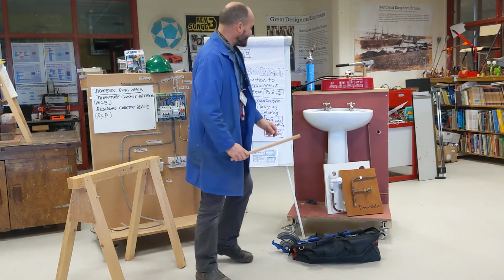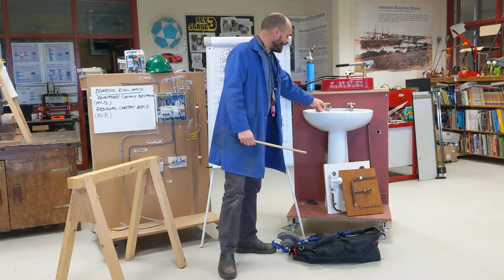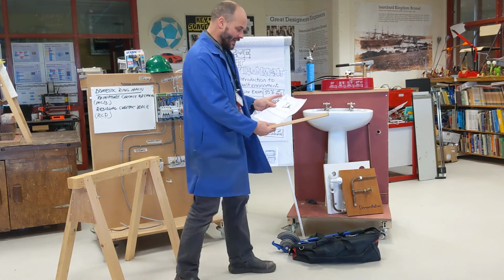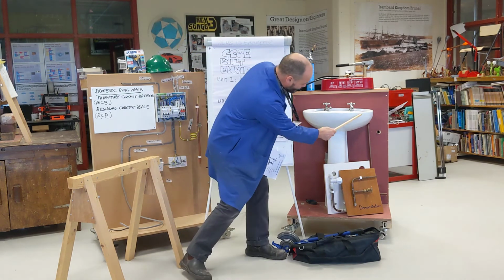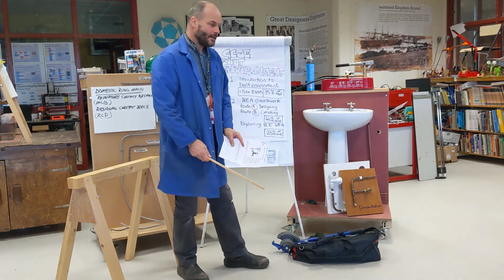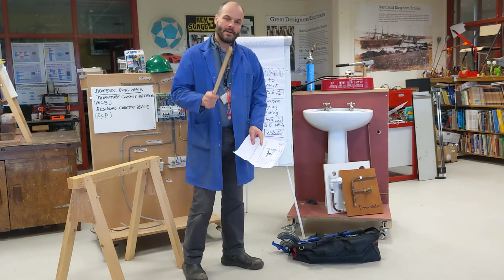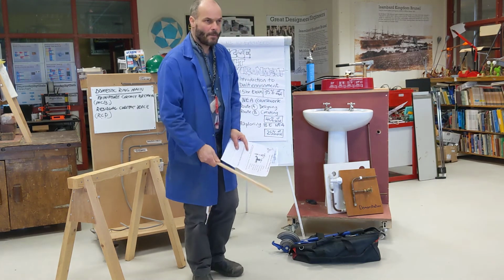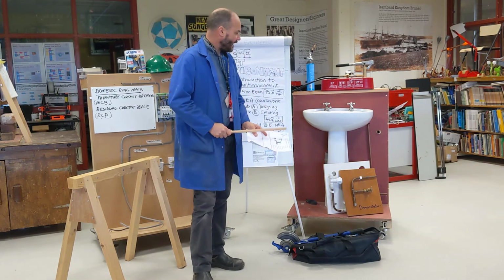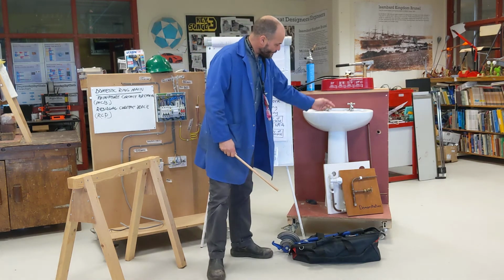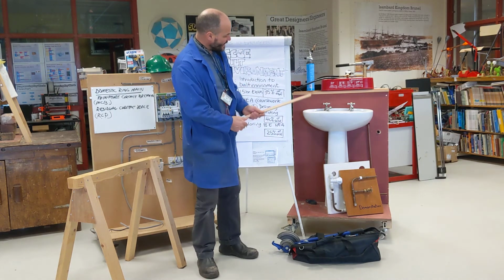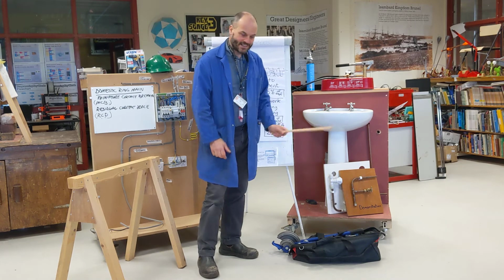So we then do another task which is based on fitting an outside tap for our fictitious client. So the setup for the outside tap is on the edge of this board. They have to go through planning the job, sequencing it, costing the job, looking at health and safety, and that is one of the tasks they do. And supporting paperwork. Another task they can do in plumbing is fitting the waste to the sink.